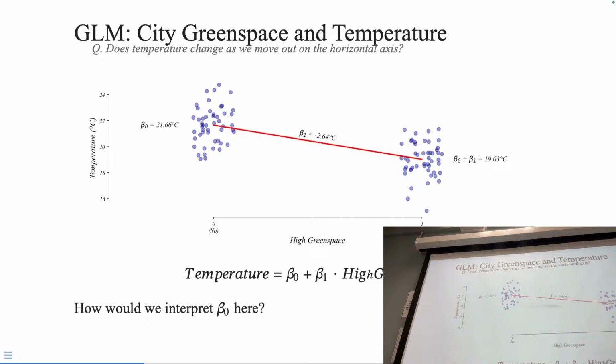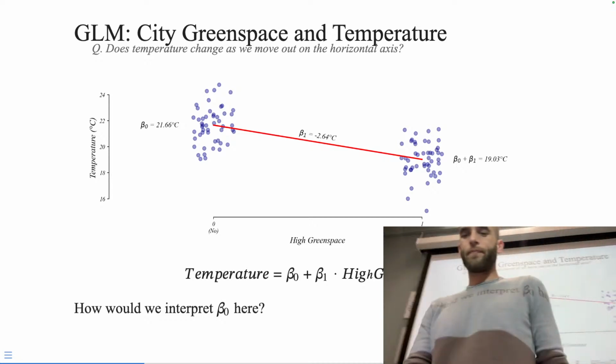This is also the interpretation of beta 0 in the numerical predictor case. It's just the average vertical axis at a horizontal point of 0. So when x is equal to 0, what's y? That's just what the model tells us. All right, any questions here?